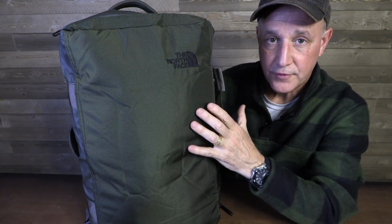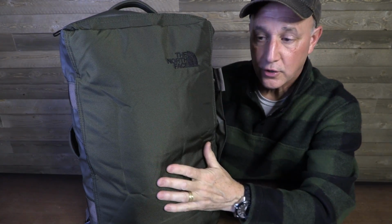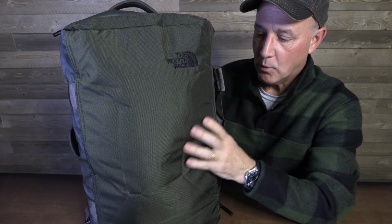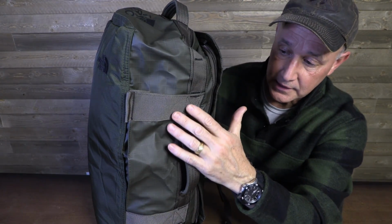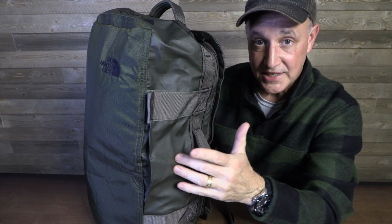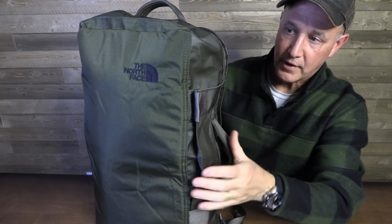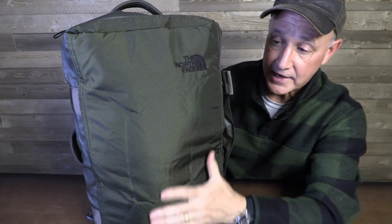Of course, it is North Face quality, and I have a lot of North Face jackets and clothing, but I haven't really had that many North Face backpacks. But I do know they make good stuff. Now this bag has two different sections to it, and we have an 840 denier. This is a polyester tarpaulin, and it is water resistant. But what I really like, and what really drew me to this bag, is this coating. It's a TPU coating over 320 ballistic nylon. And this gives it a lot of water resistance. It's all the way out and around. Really, it's just the front of the bag that has that nylon feel to it, but it's really smooth.